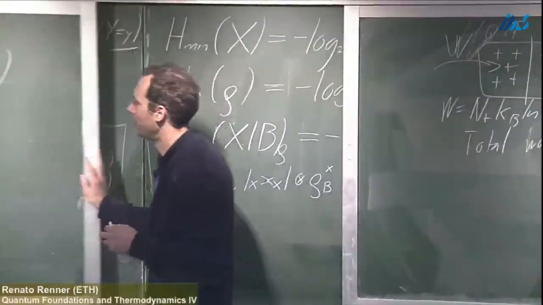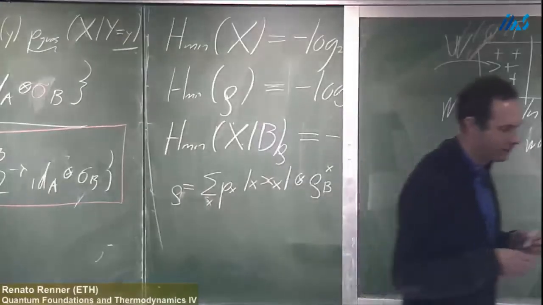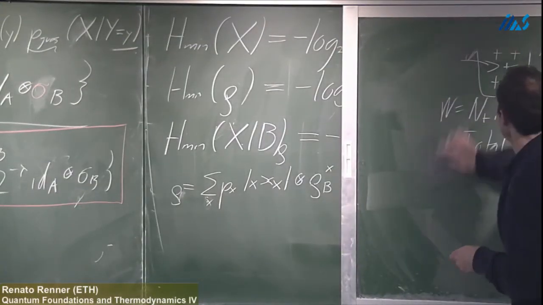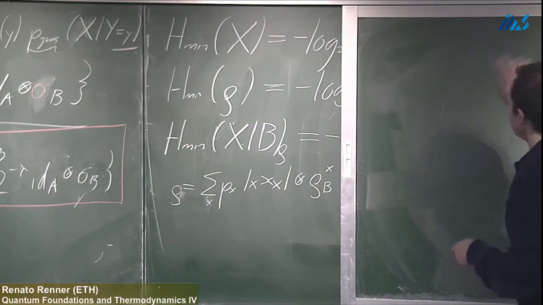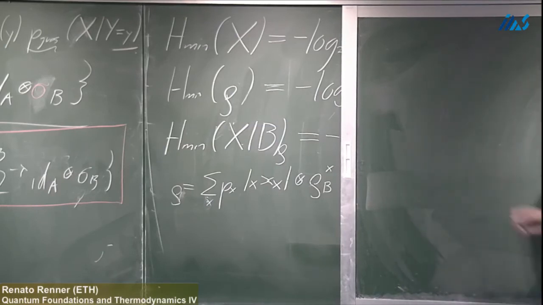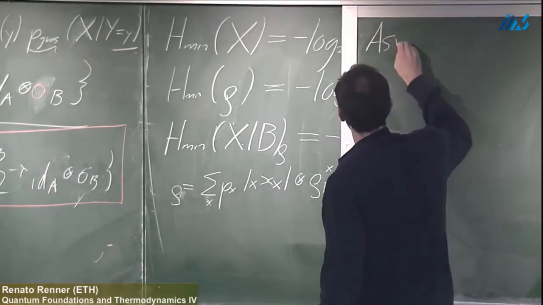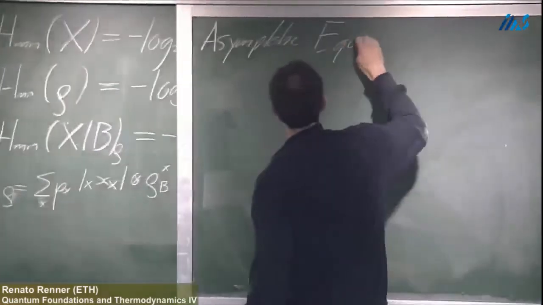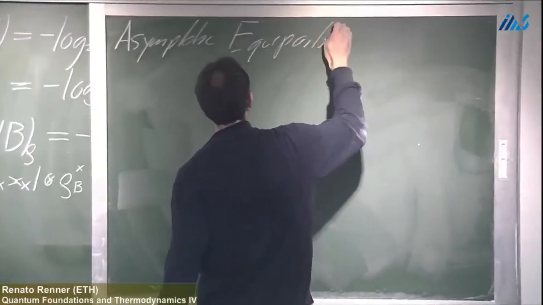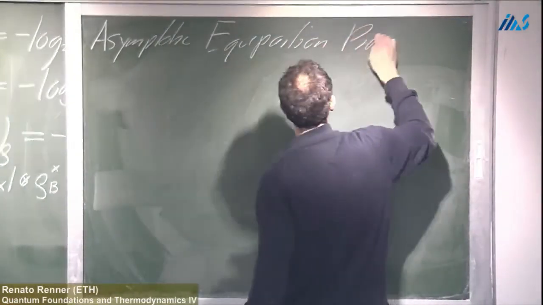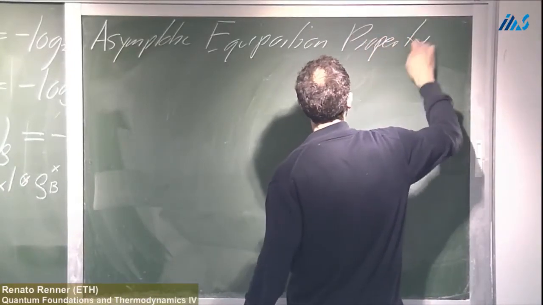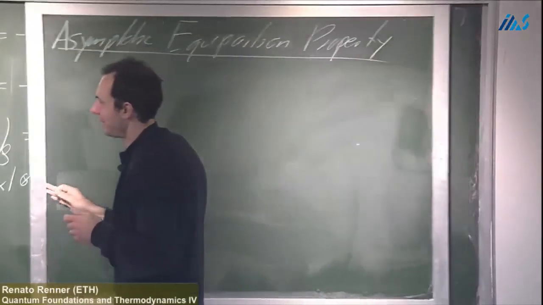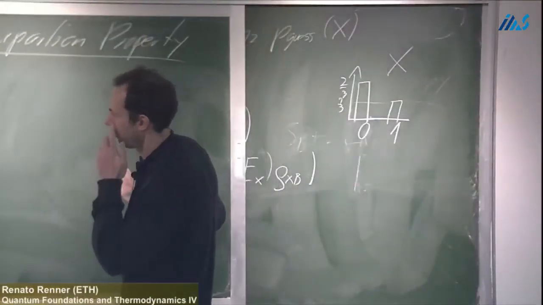Now let me finally come to an important statement that explains what I told you before, namely that the von Neumann entropy is somehow a special case. And this is a consequence of what people call the asymptotic equipartition property. This is something you can also prove yourself in the problem set. So this is one of the problems, but the problem is for the non-conditional version, and more precisely for H max, which I will mention in a minute.